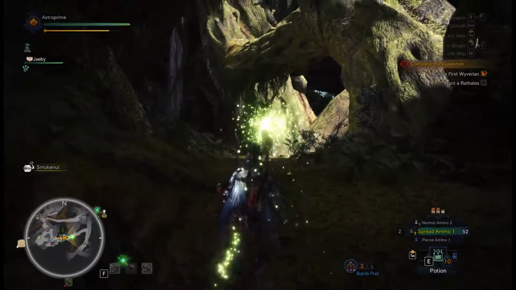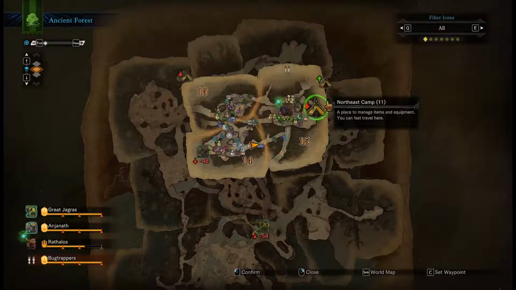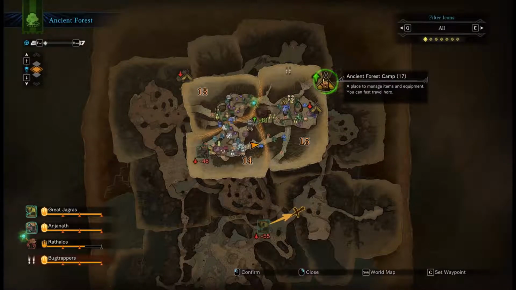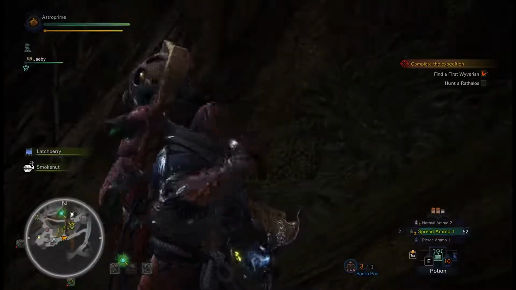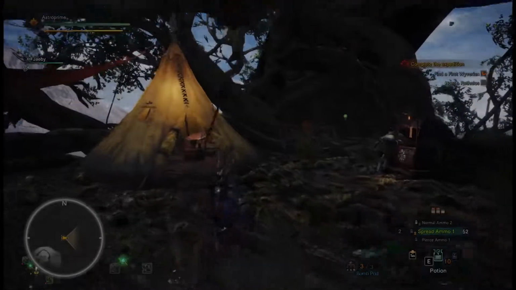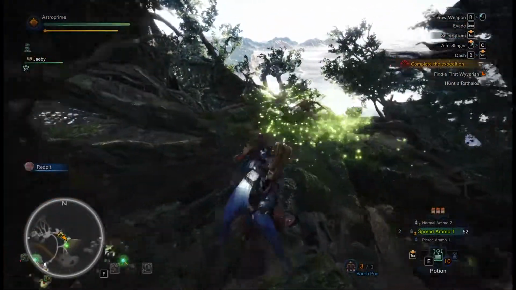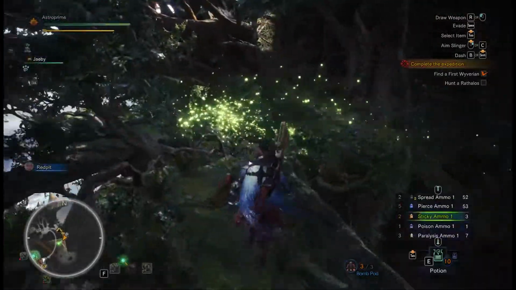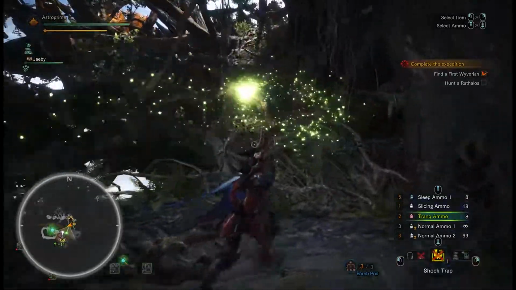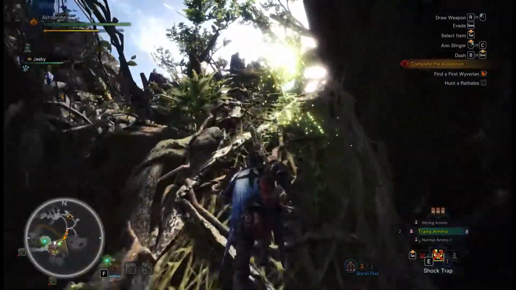Where is he going? Okay, if he's going up to the top, then I could just teleport over. He might be actually. Hmm. Yeah, he might be. Let's head up and hope he's there. We should be able to trap him down and just finish the quest right now. Yep, that's him. Right, let's prep up our tranq and the shock trap. He'll probably sleep.